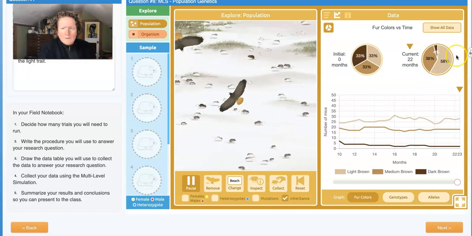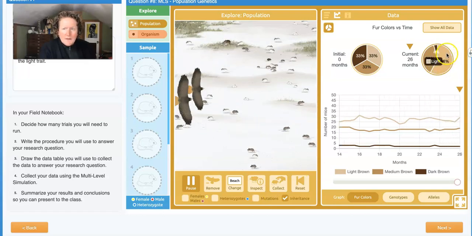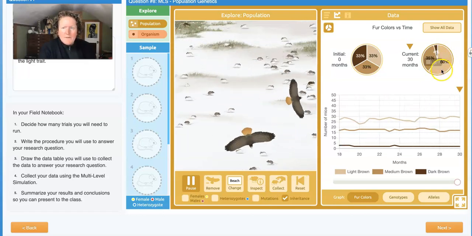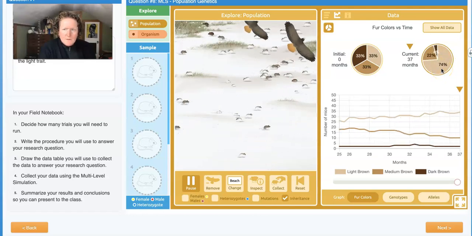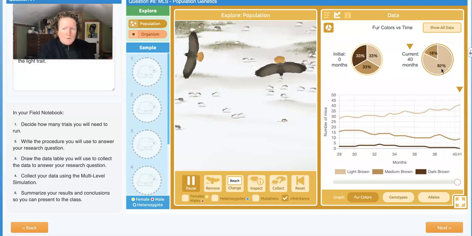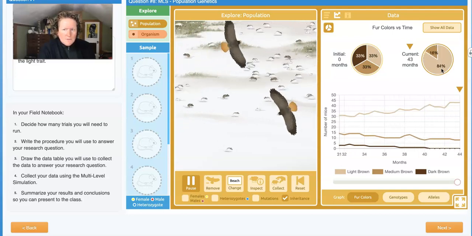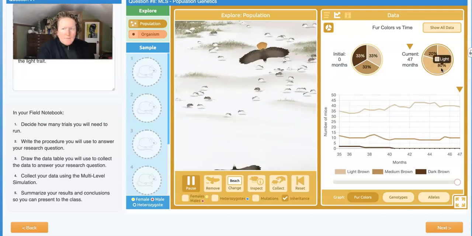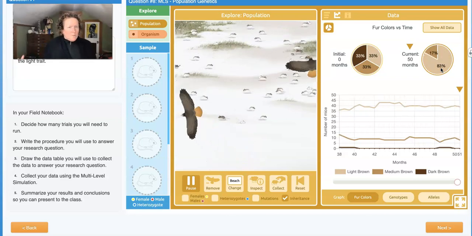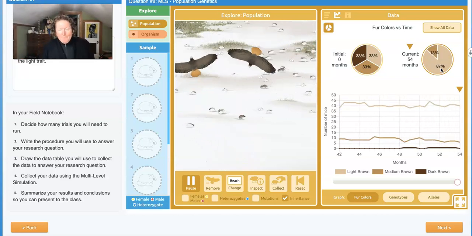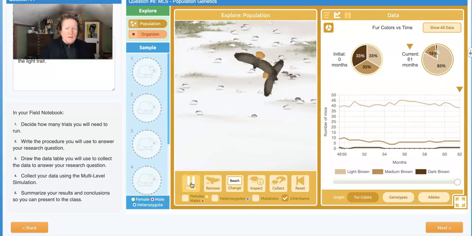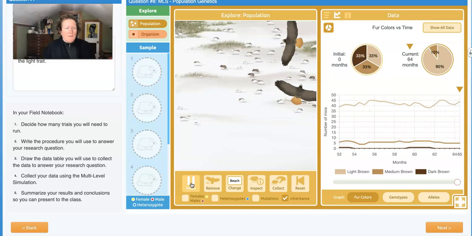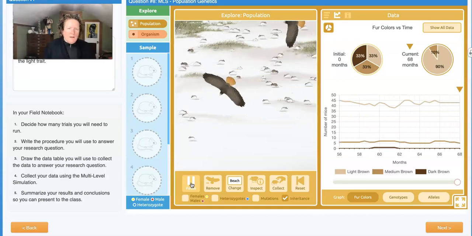And I'm going to watch up here in this graph until the light individuals go to 100%. As soon as I get to 100% light mice, which is 100% light alleles, I'm going to hit the pause button and record my number in a table that I've developed in my field notebook.